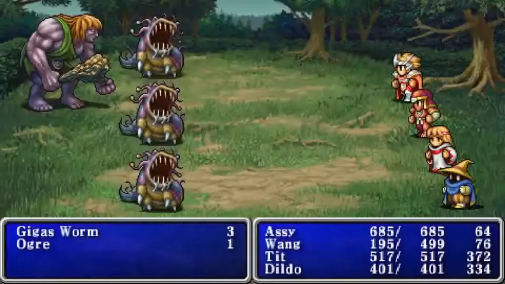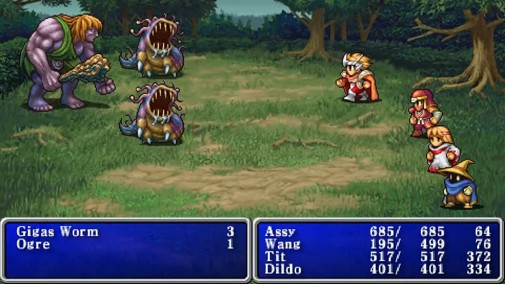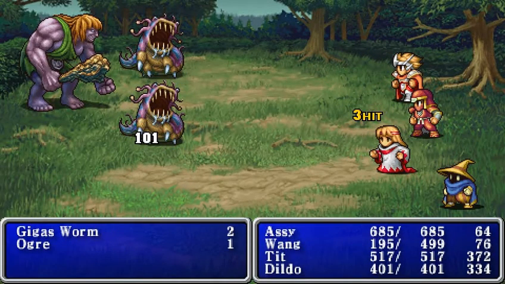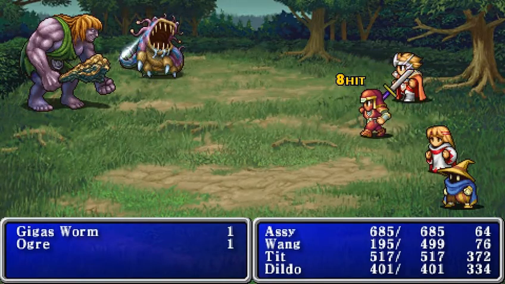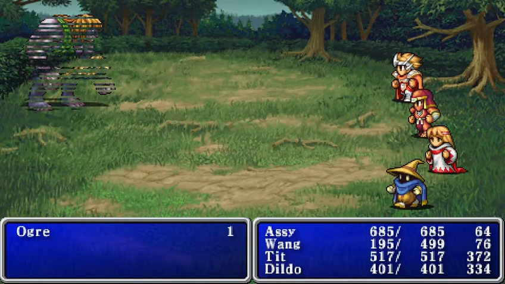This'll be funny. Wow, I wonder if I could defeat these really powerful enemies. The Giga Swarms, the three of them, and then the Ogre? I don't know, man. Powerful shit. I think the Journey of Light Warriors might end right here. Or not.